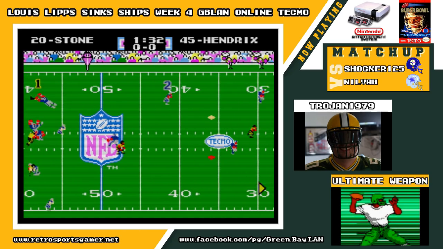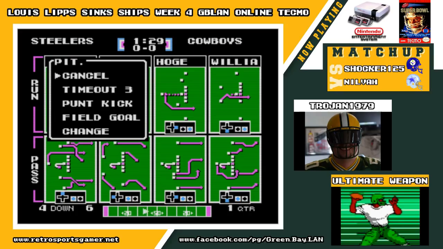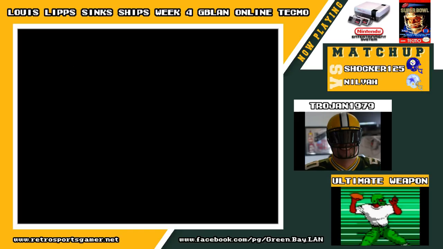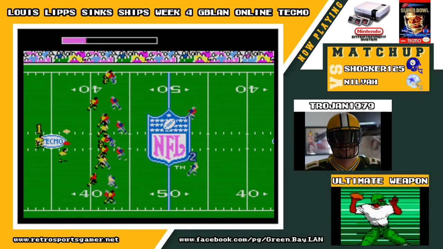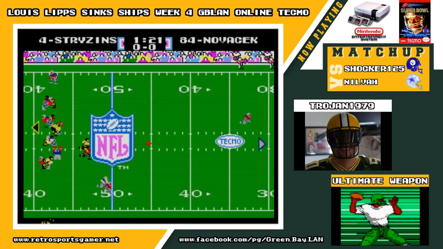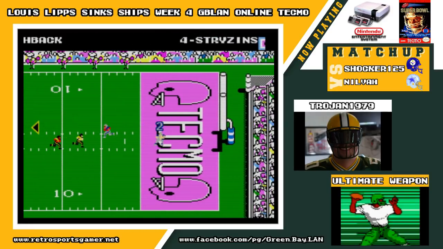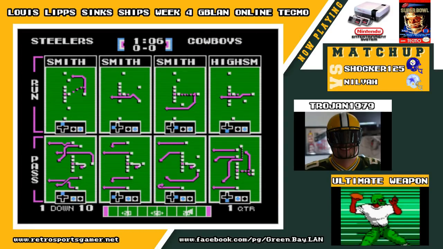Now, if I'm not mistaken, this play is in the default playbook for the Steelers, that pass 3. Yeah, I believe that is correct. 4th down and 6, and aren't too many teams that actually tend to stick with that. We got a punt coming. And just beyond the goal line, that'll be a touchback automatically.